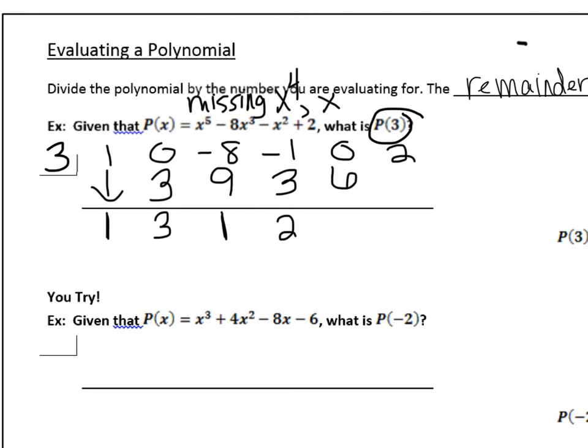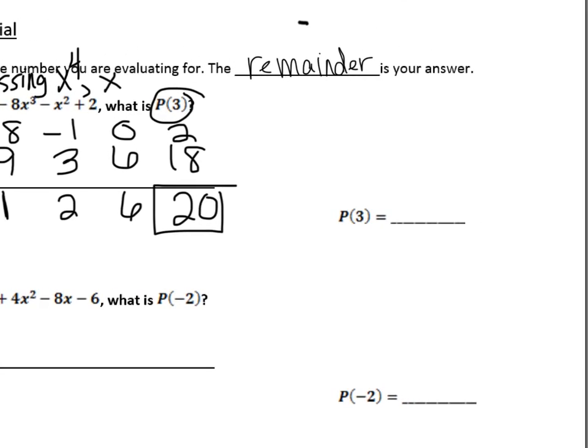Since we had an exponent of 5, this one takes a little bit of time. 0 plus 6 is 6. 6 times 3 is 18, which added gives us 20. This would be where we would find the remainder. So if I had instead plugged 3 in for every single x, I would have gotten an answer of 20. So P of 3 is equal to 20.